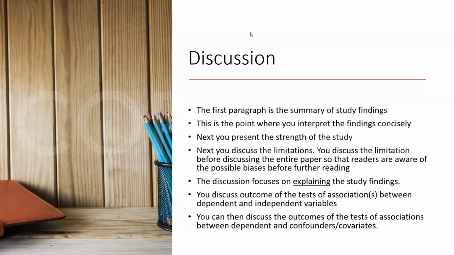Please note that the discussion of a finding is not comparison. It's not that, in Nigeria, 5 people had poverty. This is lower than what is in South Africa and it is higher than what is in America. No, this is not it. When you are discussing, you are explaining your study finding. 5 people in Nigeria had poverty compared to 3 in America and 10 in the US. And you explain it. This poverty reflects the poverty status of the country. In Nigeria, on the poverty index, we were second to the last, the worst hit by poverty. And you explain it.